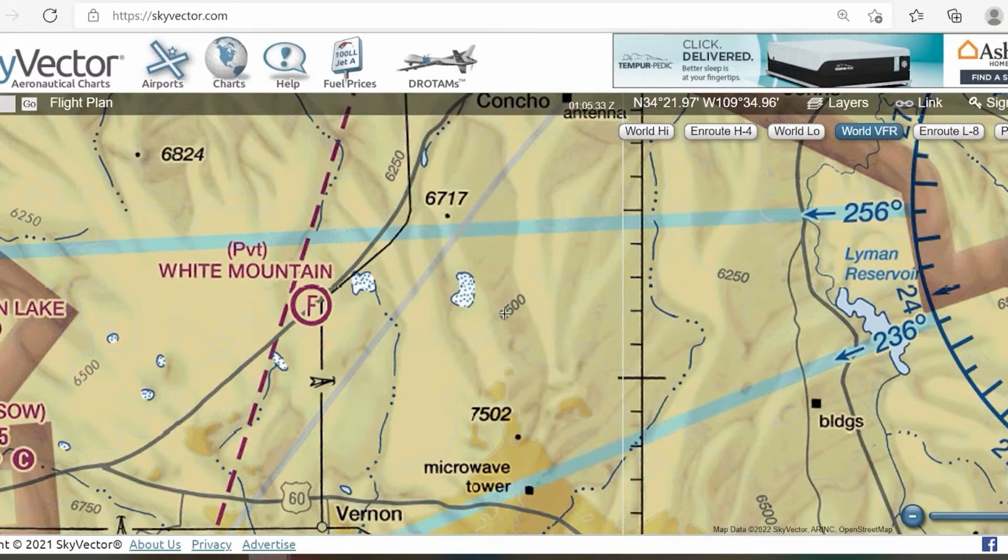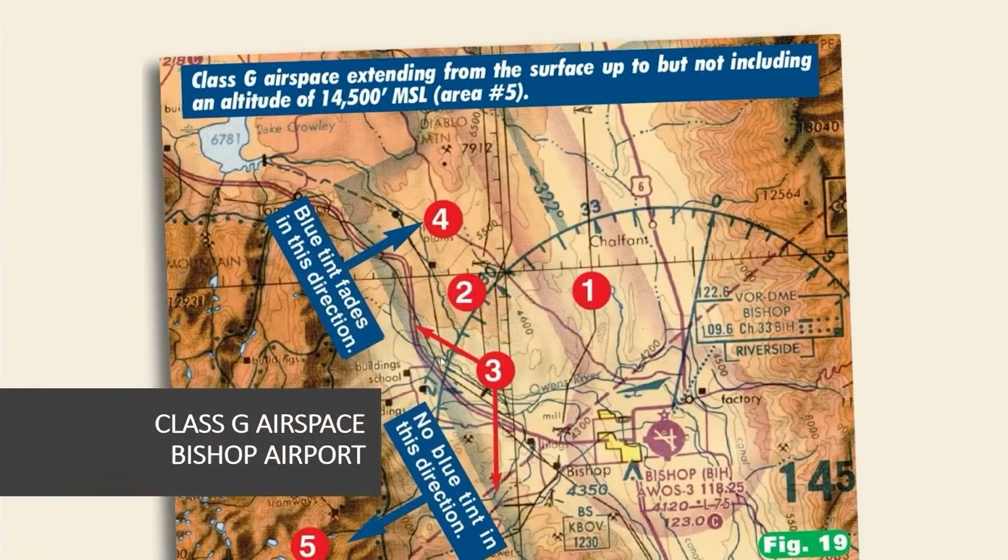If we go back to the PowerPoint that I was showing you a second ago, I cleared the lines. If we were to look at this same image on the map for Bishop in California, they've actually removed all of the Class Golf up to 14.5. So this was actually removed in 2017. Most of the mountain range was 14.5. And the reason why the U.S. chose 14.5 was Mount Whitney was one of the highest mountains in the U.S. So it was either just shy of 14.5 or just close to it.